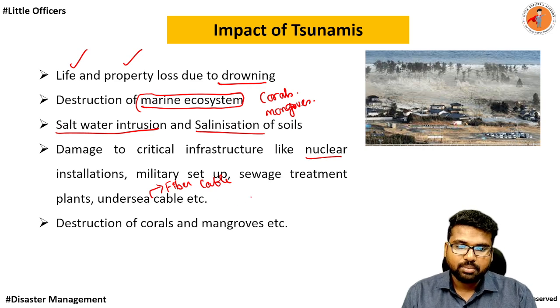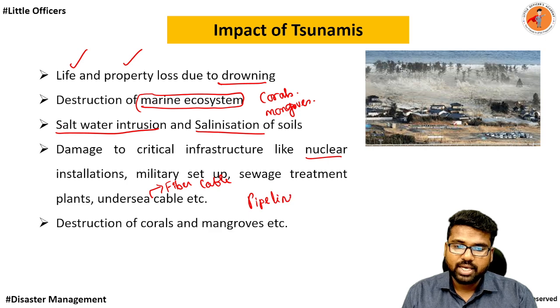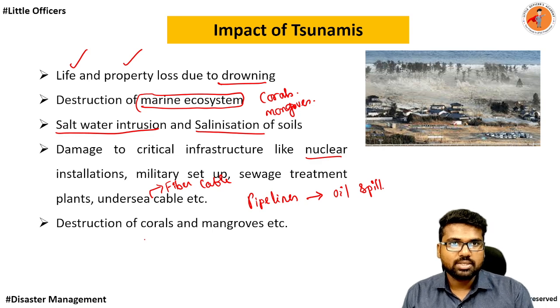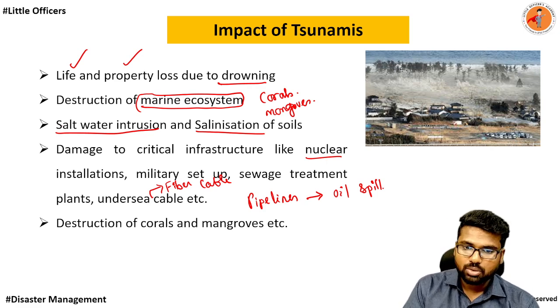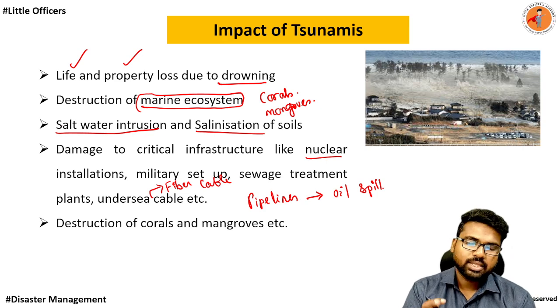For example, underwater pipelines, if they get damaged, this can even lead to an oil spill, and an oil spill itself is a disaster. It will have a severe impact. Recently an Indian company was fined by the NGT almost 75 crores, BPCL or some company, because of the oil spill which happened in Chennai earlier. Okay, so keep watching such things in the news, okay.